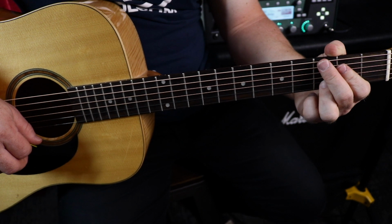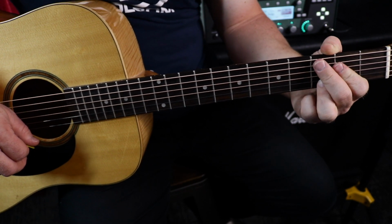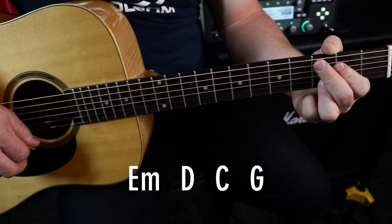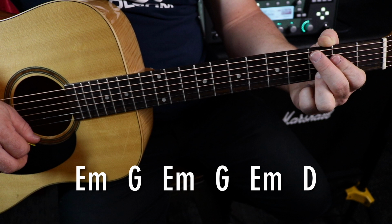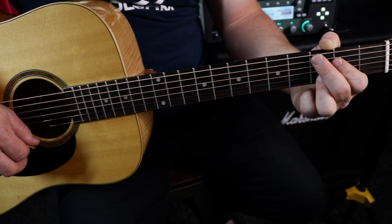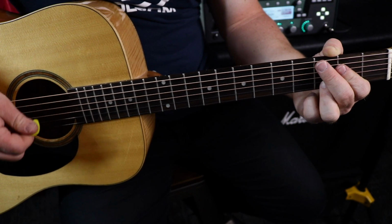So those are the three chord progressions that we're going to play. G, G, C, D, E minor, D, C, G, and then E minor, G, E minor, G, E minor, D. Okay, so that is all three chord progressions. We're going to do that with the picking pattern and with strumming.